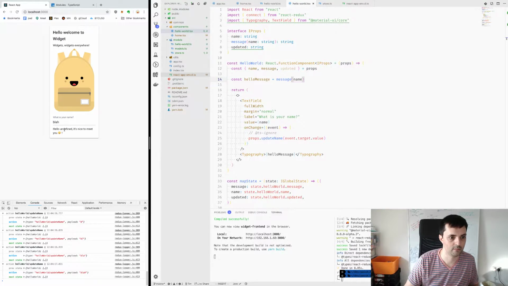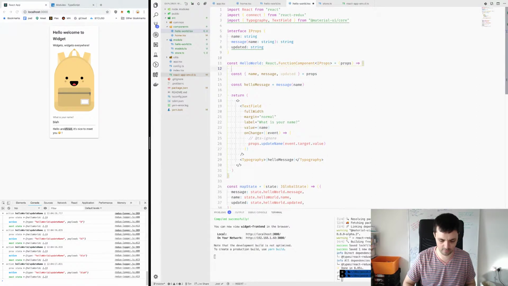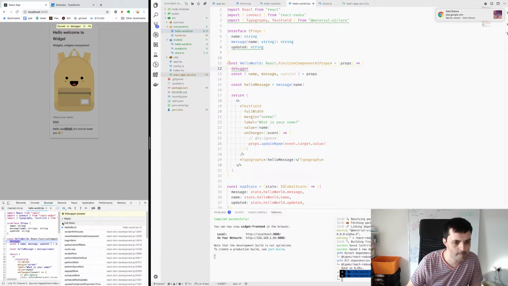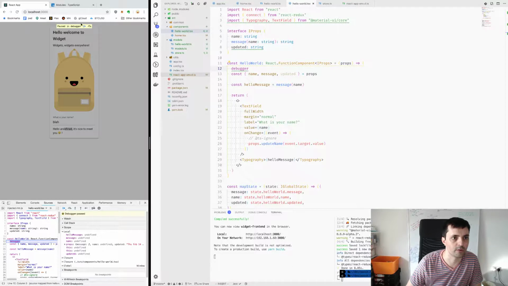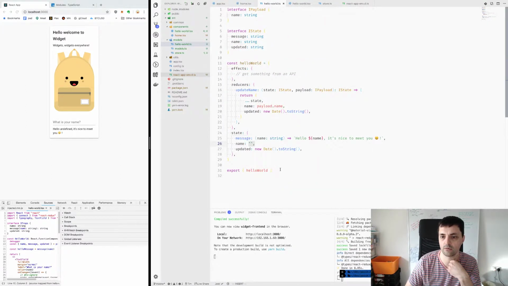Blah. Okay, so what we're going to do now is say, if it's undefined at the start, we're not going to put anything. Okay, so the way we'll do that, we'll say if name, it's really undefined. Why is it undefined? Let's just quickly jump in the debugger and see what it is. Yeah, so the first time around, I thought it was just going to be an empty string. Yeah, it should just be an empty string.